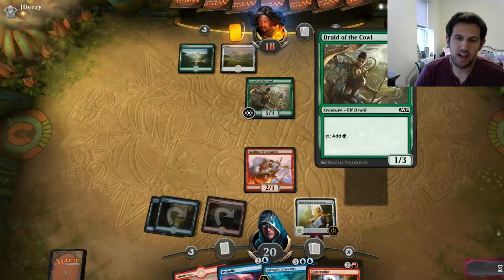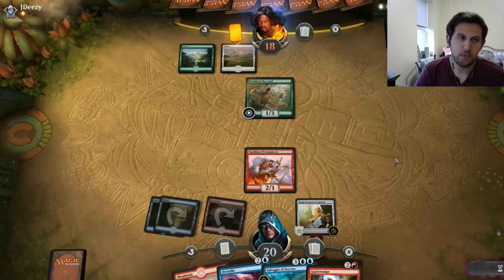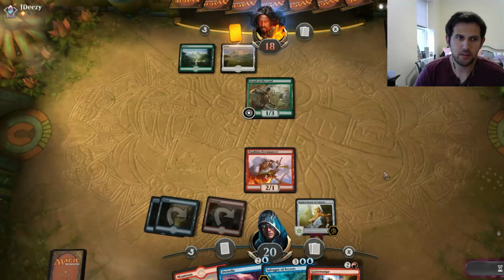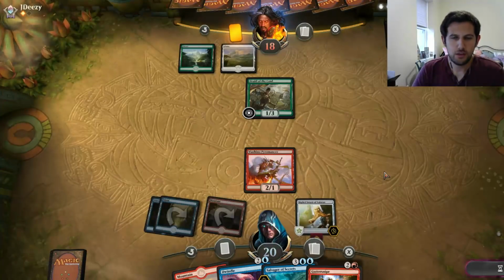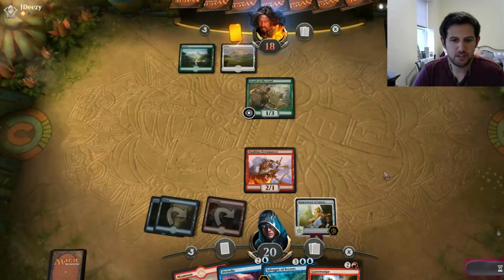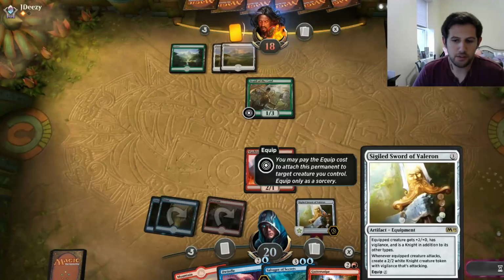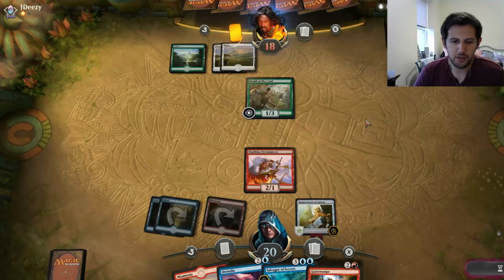Because honestly, even if they do tap out and play a creature here, they want to play a creature that can block the knight. That's sort of the ideal situation for them. Block the knight profitably and kill it, so like a 2/3 or better. But yeah, this is Sigiled Sword of Valeron. It doesn't go with the plan of my deck, but it's just such a powerful card on its own that I'm pretty much always going to toss it in whatever deck I'm playing.